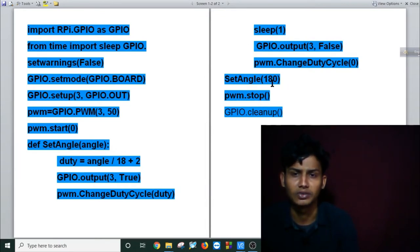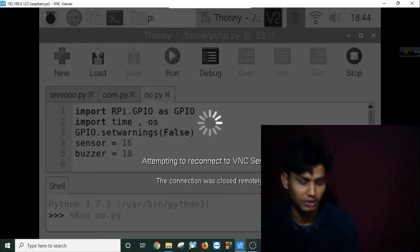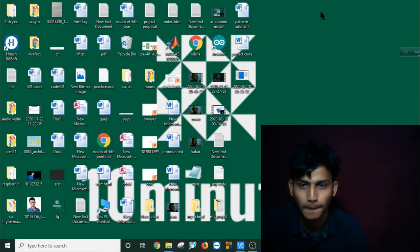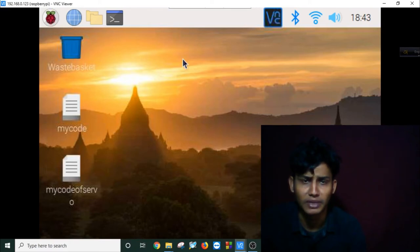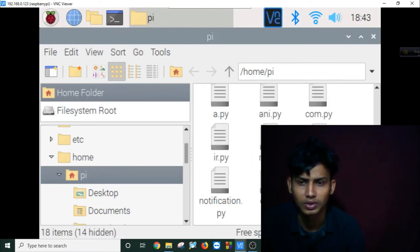And if I use set angle 180 degrees, it will rotate 180 degrees. If I use only 90 degrees or any degree here, it will automatically rotate accordingly. In my PyCharm, oh, I had disconnected my PyCharm. As you can see, my PyCharm is open, and in my document, I run my desired servo code.